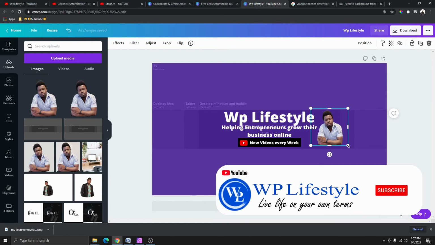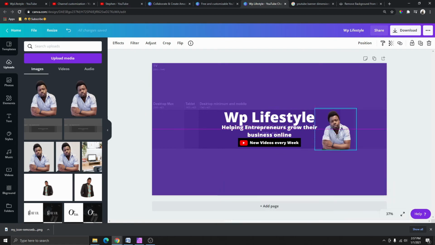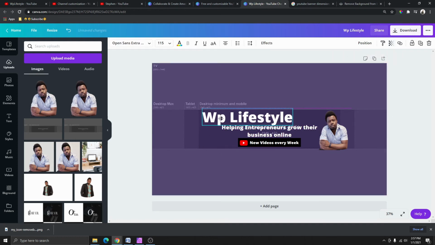So here, let's go ahead and add this image. If you remember, if I put this image here, it's going to get cut off like this. Because if you go over here, let's reduce this a little bit more so you can see our guide. The a little bit darker one is the one that will show, this is the safe zone, the one that will show on mobile.